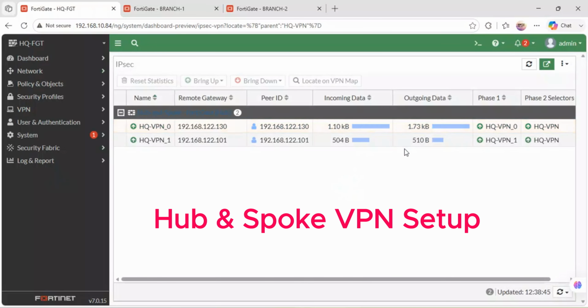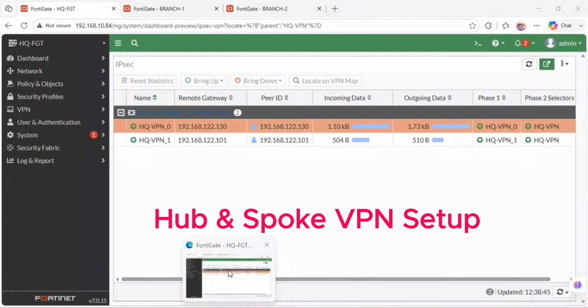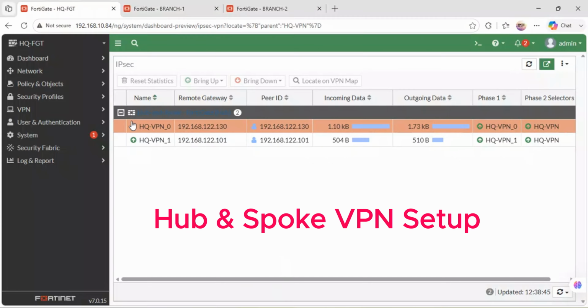You see, the tunnel now has joined. You see 130 is for branch 1, then 101 is for branch 2. So the moment I have refreshed, the hub has compelled the branch 2 tunnel to come up.